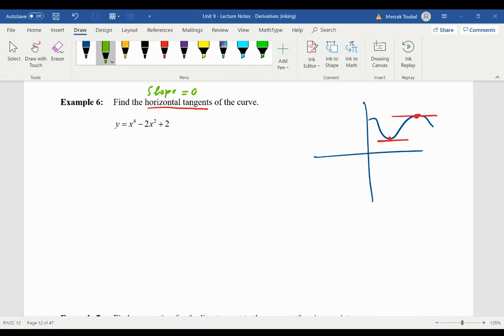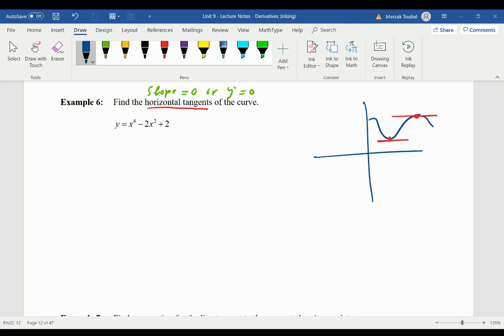That's the idea. This is what you need to keep in mind. But what kind of slope? Instantaneous slope. It means derivative. So slope equals 0, or more appropriate, y prime equals 0, because you want the instantaneous slope, or the instantaneous rate of change, or the rate of change at an instant is 0.